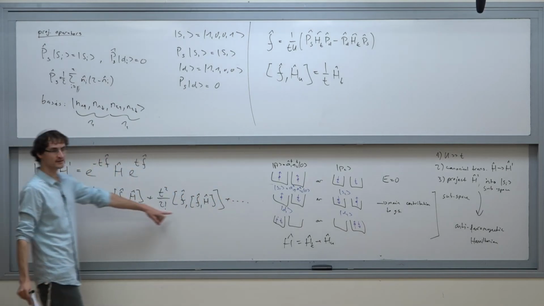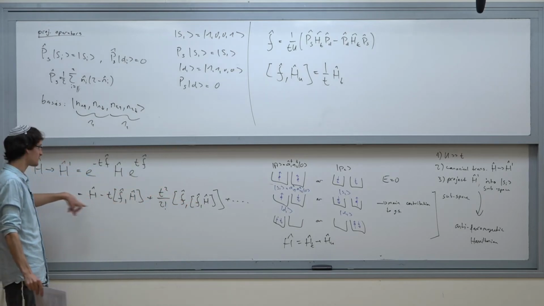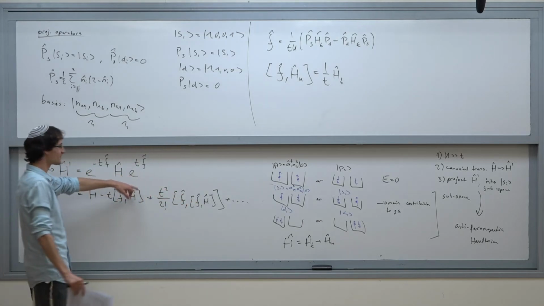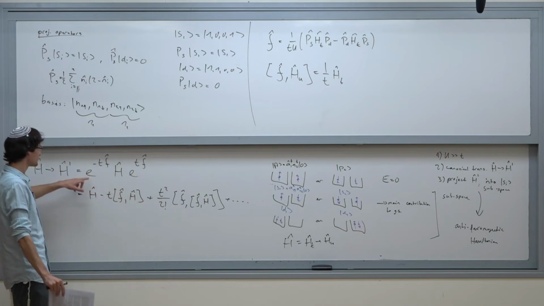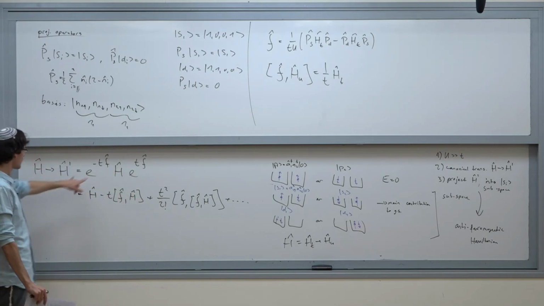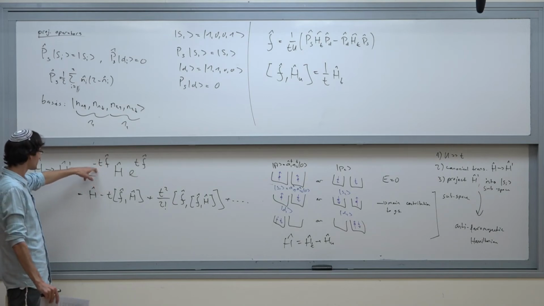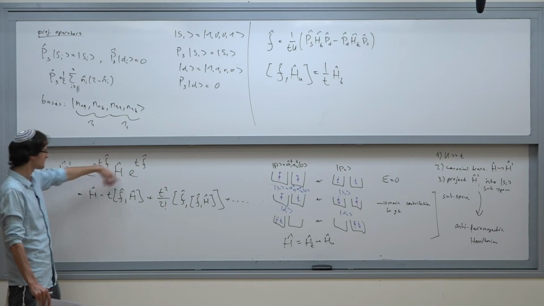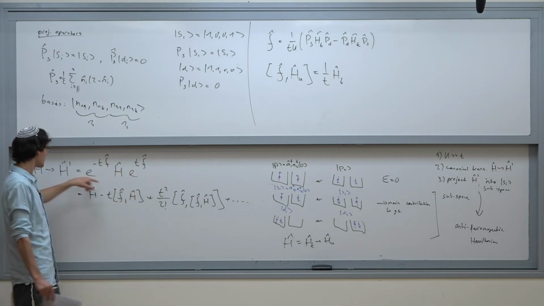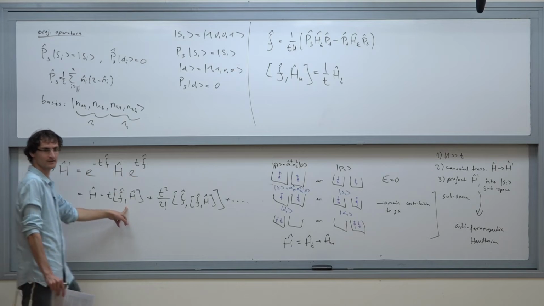Actually, to prove this, I think is a homework in Quantum Mechanics 1. It is now, because I'm teaching it and I give it as homework in Quantum Mechanics 1. But for those who didn't have this as a homework, you can prove this property. It's basically open this up as a Taylor series, you get 1 minus TF plus TF squared over 2, and the same thing over here with plus signs, and then the minus sign here and the plus sign here give the commutator, and so on and so forth.